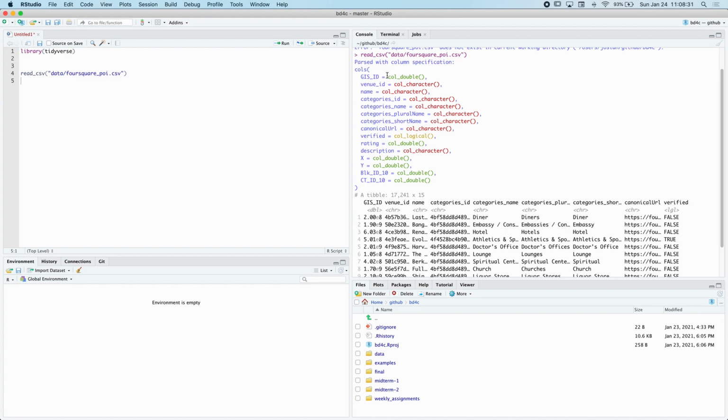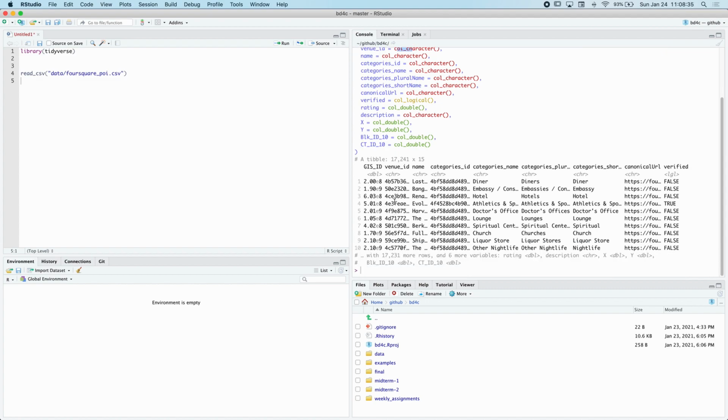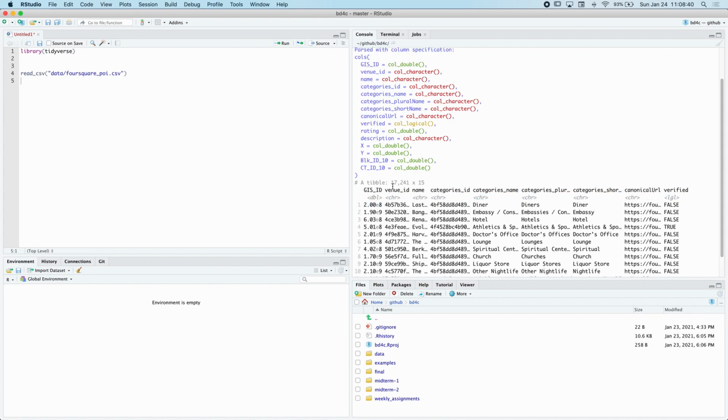Okay, and venue ID is parsed as a character string because it's a combination of letters and numbers, so just think of that as a word. Whenever you see character, think of words. Same thing with name and categories ID, categories name, categories plural, etc.